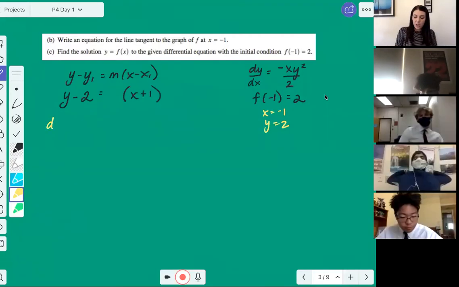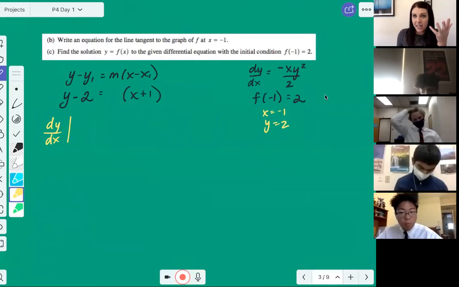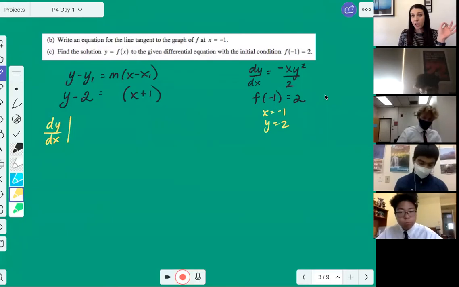Okay, so we need to write that correctly. Dy over dx, this is not one that you are allowed to do in your head. Anytime you're plugging new numbers into an equation that you're using on an FRQ, you have to show finding it. I don't care if you can do it in your head. You will not get any points on this problem if you do not show all the work to find that dy dx. That means labeling it correctly as well.